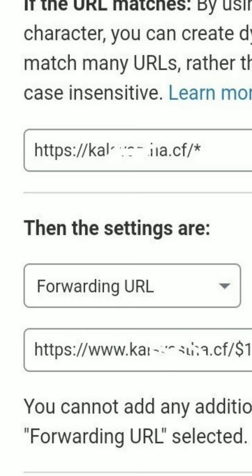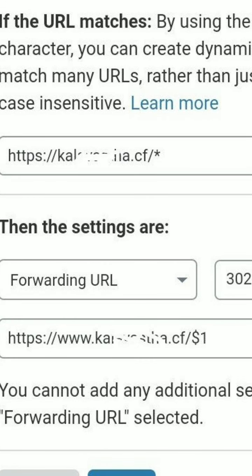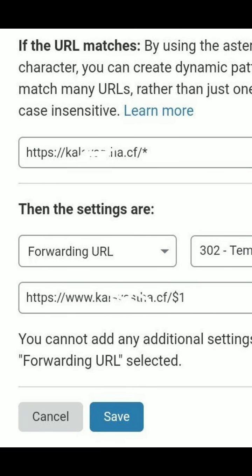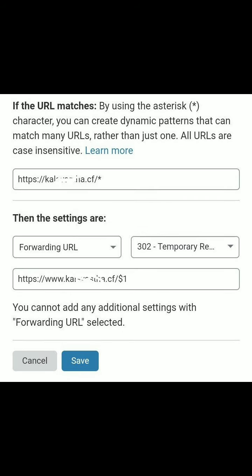But the first thing that you have to do is create this https, then your root domain slash an asterisk, then forward this URL to https www dot your domain $1 as a temporary redirect. Now this should be the first rule in your page rule list.